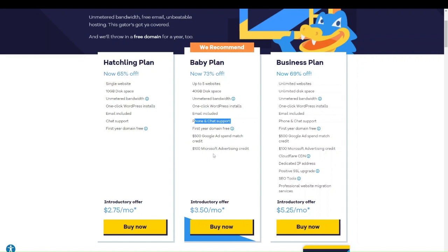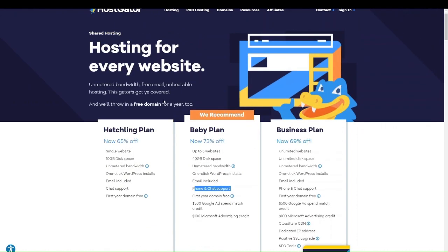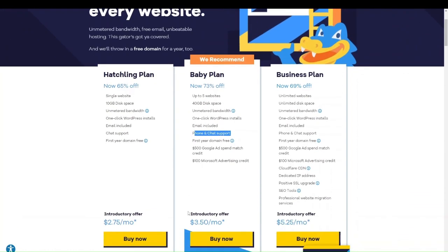So what that means is if you have any issues regarding your hosting, any billing issues, any actual hosting issues, technical issues, you can submit a ticket, you can request a callback, and someone equipped and knowledgeable of hosting will get back to you and be able to provide you with a solution or even fix the problem itself, whatever it is that you're having. And that's usually included with a lot of plans themselves.